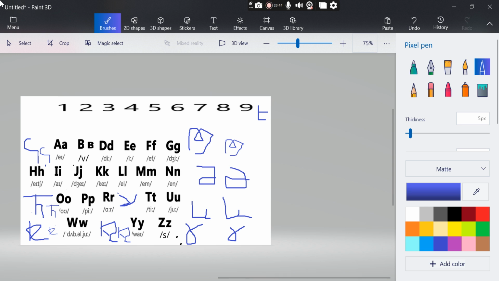That's it. Also, I would call this the vowel alphabet.